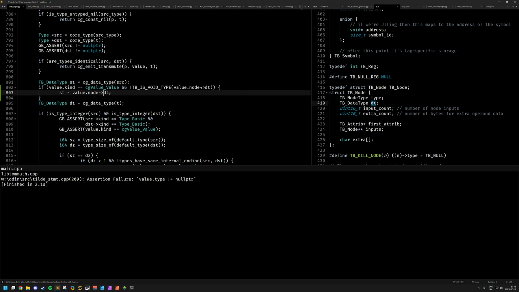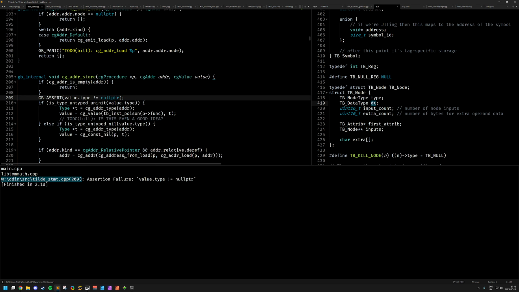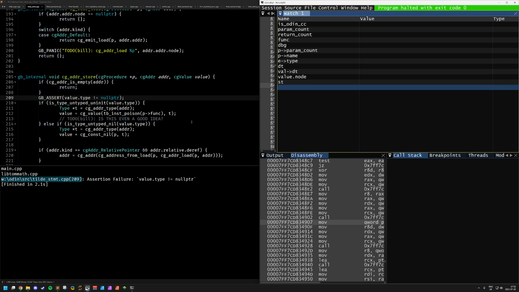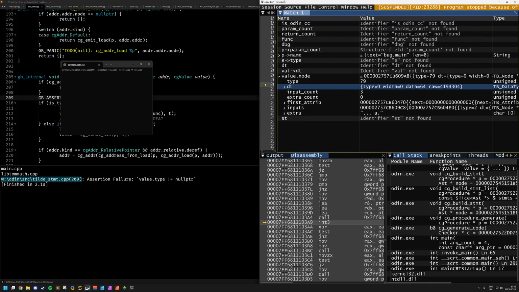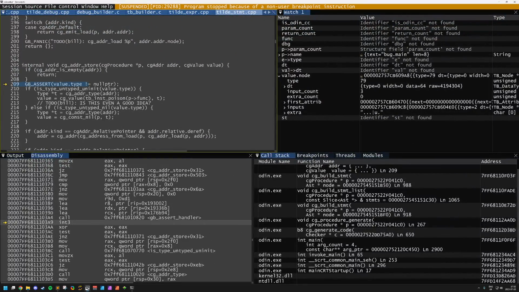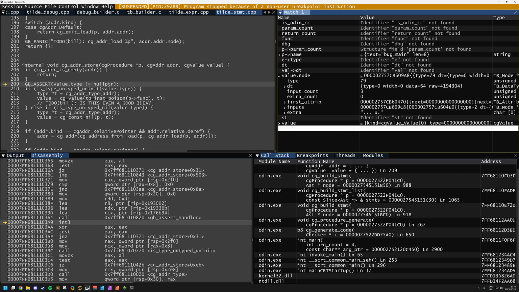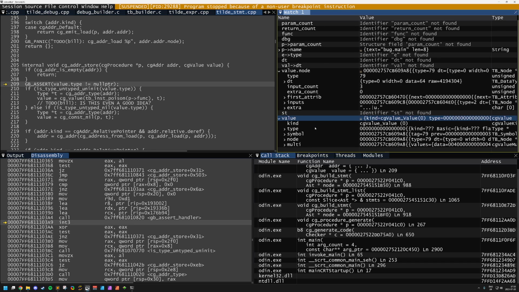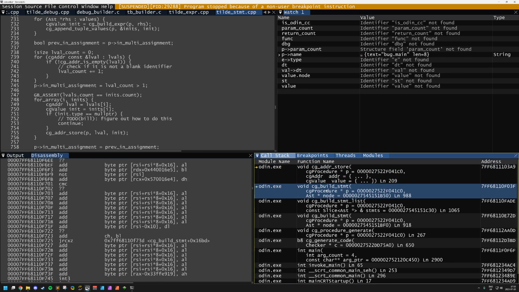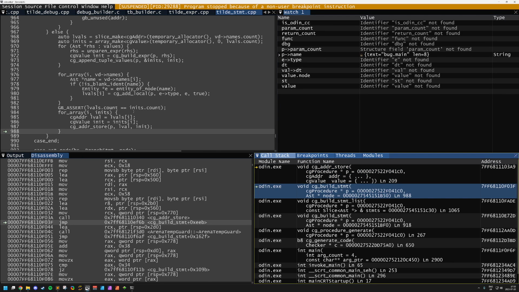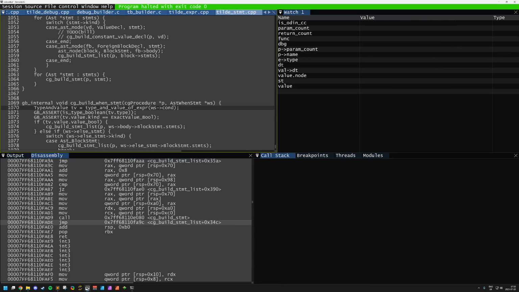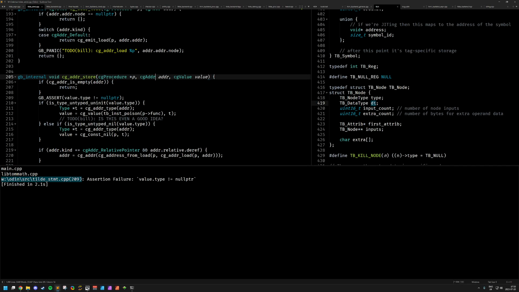Thank you for the error messages. Now it's saying it's a null pointer somewhere. An address store. Which is probably actually okay. It says if it's empty, but it's got a... Wait, what? Let's say value in here. The type is nil, but the value is nil. So it's not storing anything in there. That's the problem. So build statement is trying to store a value from... Oh, I know what I've done wrong. Is it just the ternary expression thing?